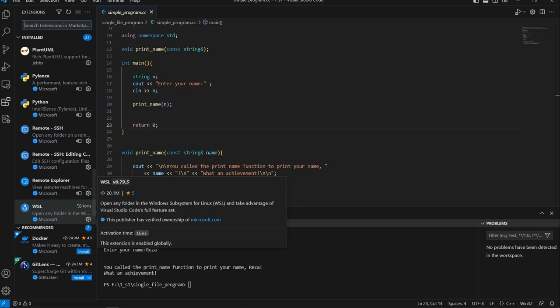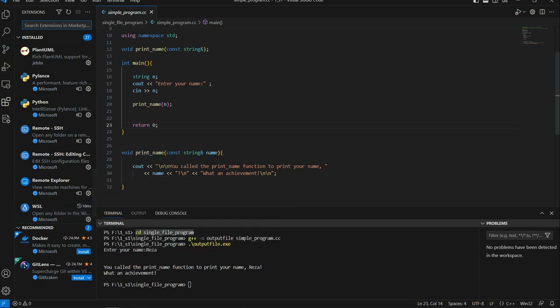Windows Subsystem for Linux is a tool that gives you the ability to use Linux features. For instance, if you use it on your Windows system, you can use Linux commands like cd, like ls, or other commands on your machine.